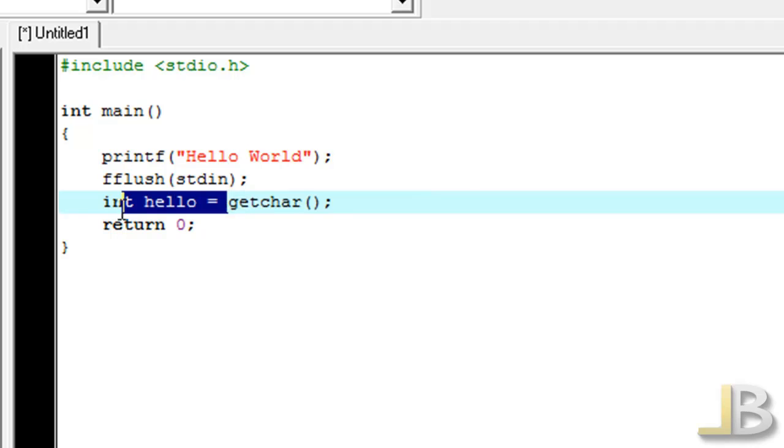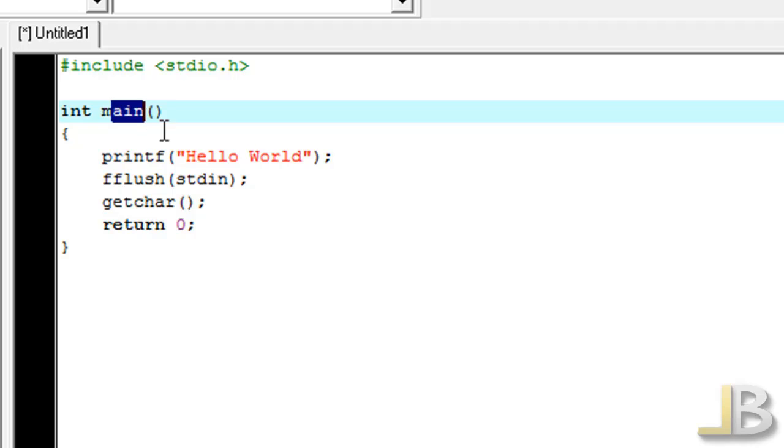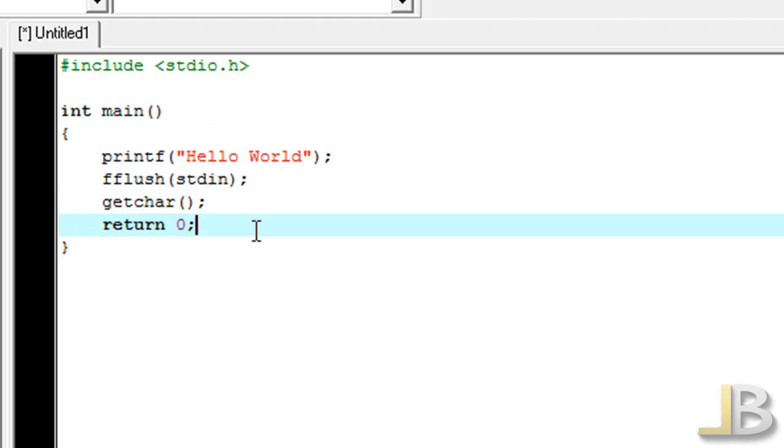But we're not going to do that because we don't need to put it into a variable. Now, this is just going to wait until we press enter and then return 0. Return 0 returns 0 to main, and main handles that as, okay, we're closing the application. 0 is the error level, and with 0 error level, main is just going to terminate.